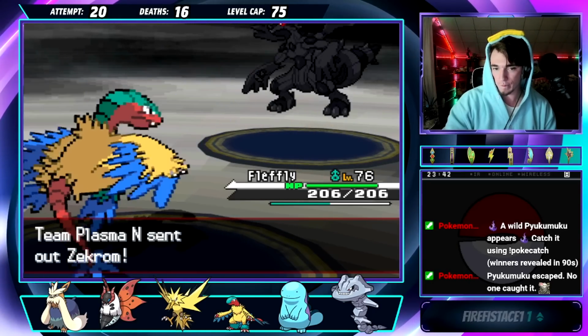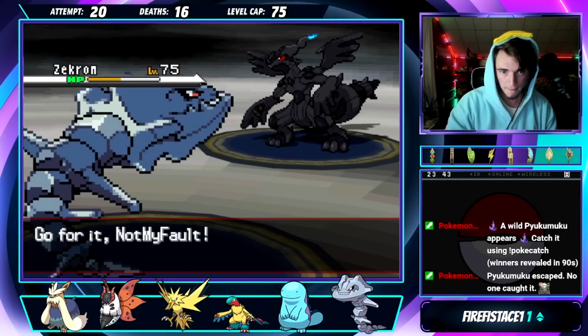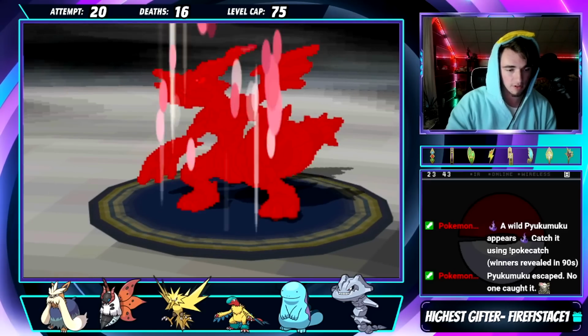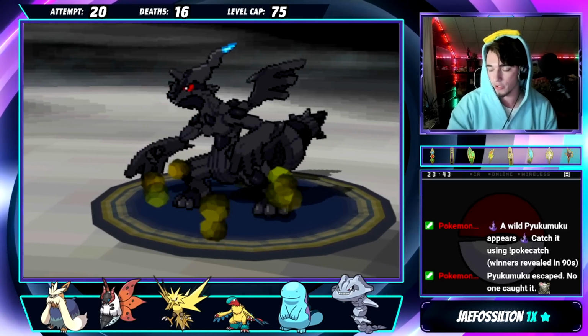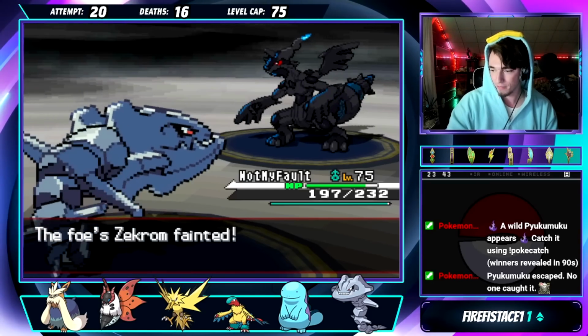Now the real Zekrom enters the field, and we U-turn out into Not My Fault the Steelix. I was pretty disappointed by his encounter at first, but it turns out he is the perfect Pokemon to outwall the Zekrom. It's only a matter of time before Not My Fault's Earthquakes take down the Behemoth.